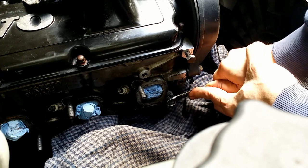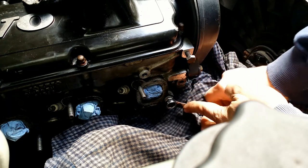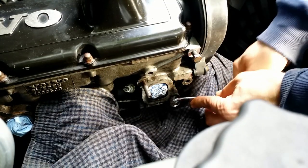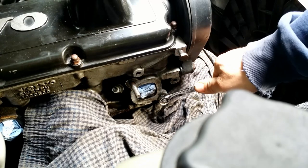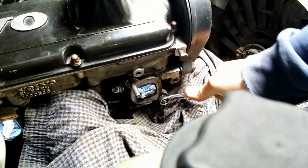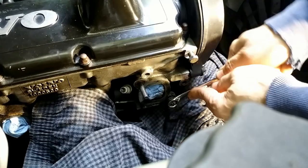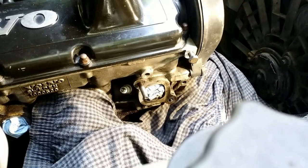The nut is welded on. Not this time. Another try. Another try. Another one. This time, for sure. No. Oh, I'm going nuts.